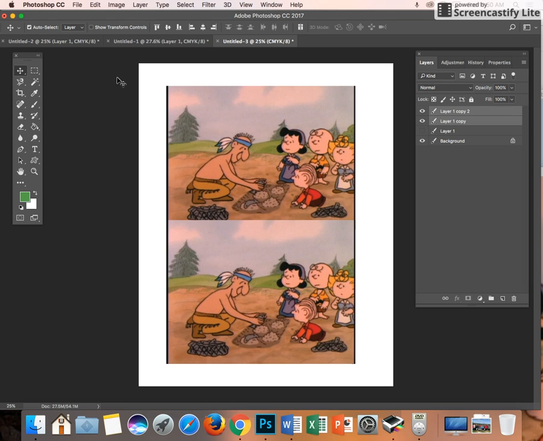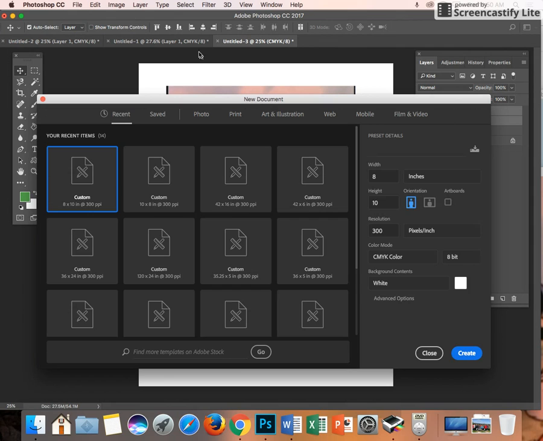All right, so now we've made our page. Now we need to make the answer key. So we need to do File, New again. And for this one, if our picture is going landscape or portrait, we want to do that same thing. So my picture is going landscape, so I'm going to do landscape. And then I'm going to hit Create.